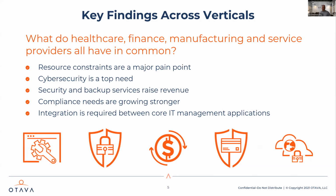Yeah, Jeremy, I'll take this just to start out here. I mean, the slide says certain verticals here, but it applies to everybody nowadays. I think that's what we're finding across all verticals, not just certain ones. And everybody has resource constraints within their IT department. It's a cost center, so a lot of times the IT department doesn't have that big budget. I just read something the other day that if you're a security professional, you name your salary. That's how big it is today.